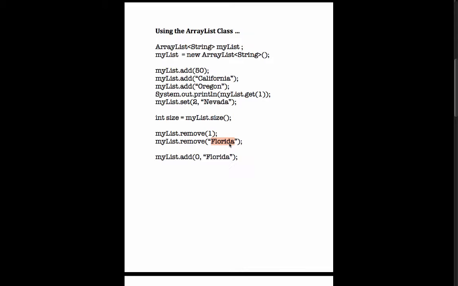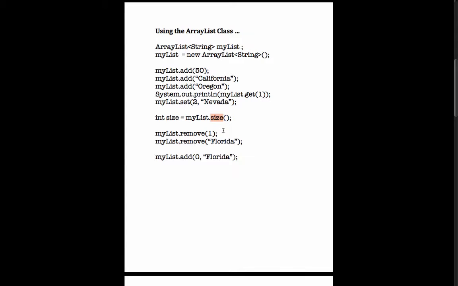What are those things? Well, remember, if you have an array and you remove a value, all the values in the array after the one that is being removed have to shift to the left, have to shift to the front of the array. And obviously the size of my collection will be changed because I am removing a value.